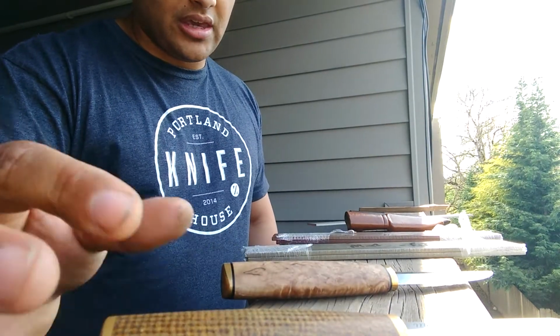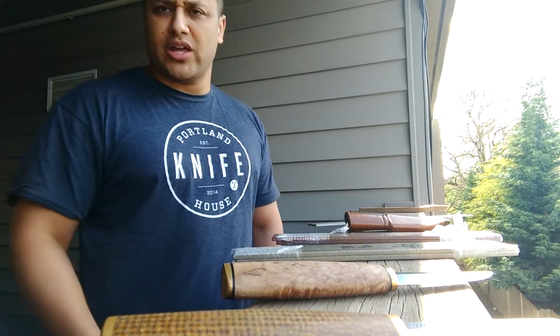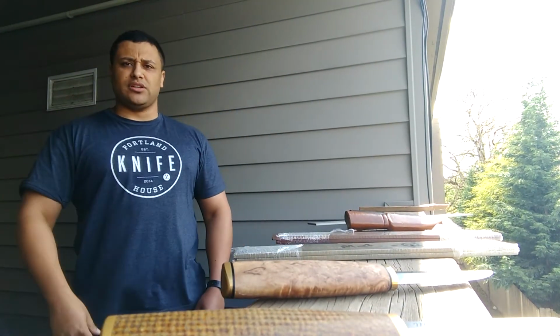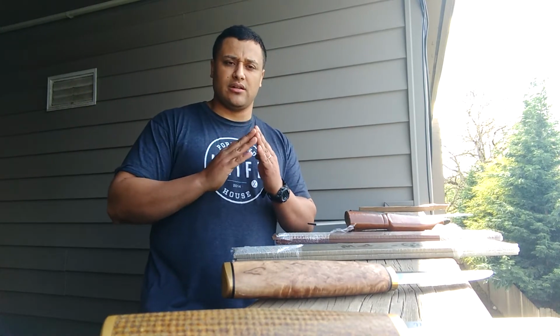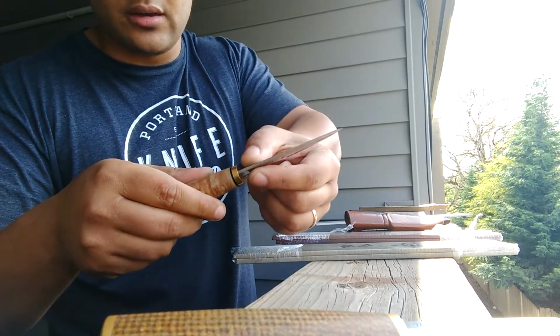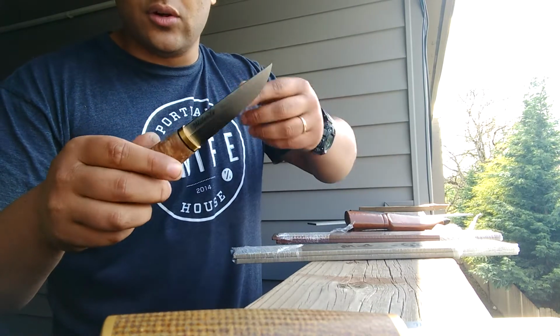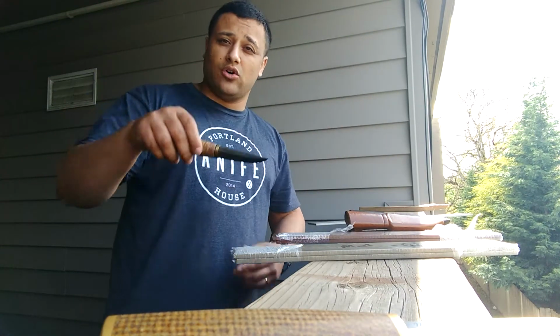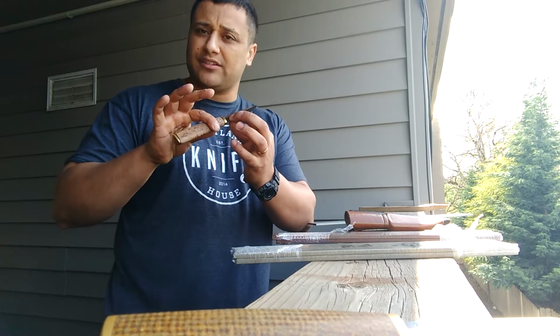Some of you are probably thinking, man, why do you do these carbon tool steels? Why don't you do something awesome like M390 or S110V or 20CV, stuff I like, you know? Well, the reason is there's just not enough edge stability. A lot of people don't realize that this knife right here, while it is very, very thick in the middle there, it actually tapers down to about 10 thousandths behind the edge. So your kitchen knives in your knife block back at home, like your Wusthoffs and Henkels, they're about 20 thousandths behind the edge. The reason why you want it that thin is it bites very, very aggressively.